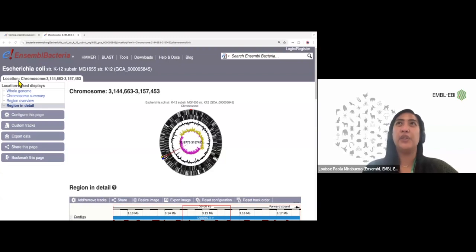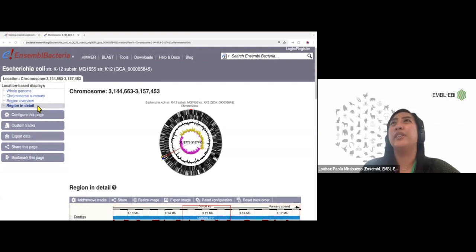And as you search for different features, you will notice that these tabs will get populated. Currently we're just looking at a location, but once we look at a specific gene, you'll notice that there'll be a gene tab. And then if you're looking at a specific transcript, so for protein information, there'll be a transcript tab and so on.